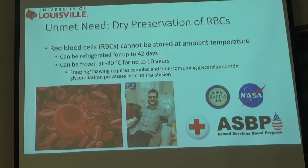And you have 2 million people in the U.S., millions of people elsewhere that are basically depending on this. It's life or death. Some of these people are very young, too. So if you can't give them a blood transfusion, there are kids that are dying that could live many more years if they had one. The problem is it only lasts for 6 weeks. Many of you probably donate blood, and you keep getting asked to come back. And that's because, obviously it's being used, but also when you donate it, 6 weeks later, it's no good.